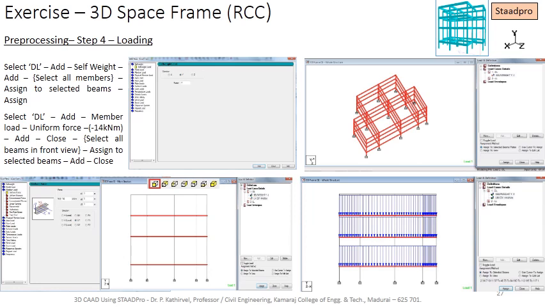Therefore, go to the front view, select all the beams alone using beam cursor. By pressing Ctrl, you can select each level of beams, except the roof beams where only parapet walls may be provided. Now select the UDL load added in the right side window which has not yet been assigned, which can be seen by the red question mark in the load. Select it, click assign to selected beam at the bottom, assign. You can see the UDL being assigned to all the 3 level of beams.